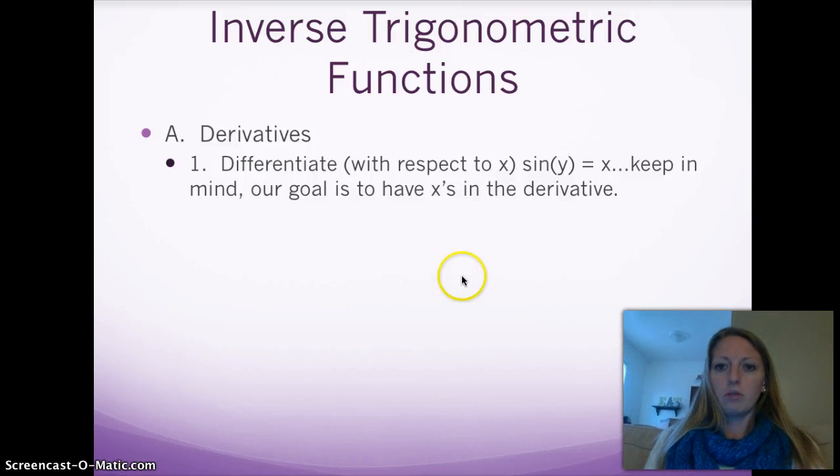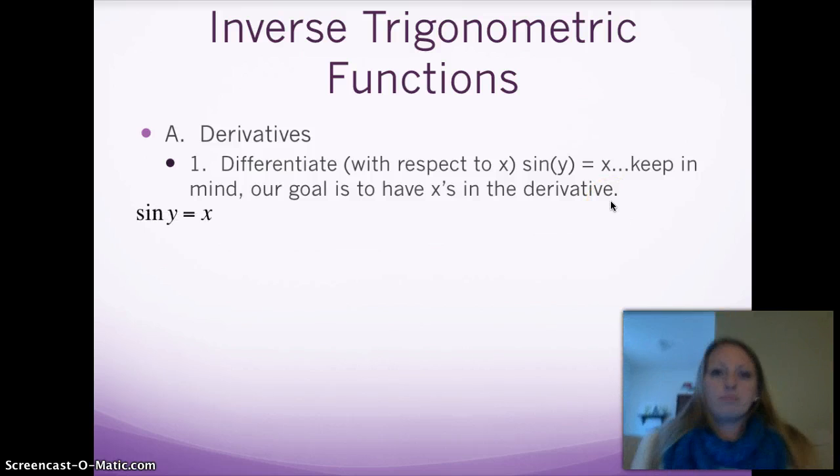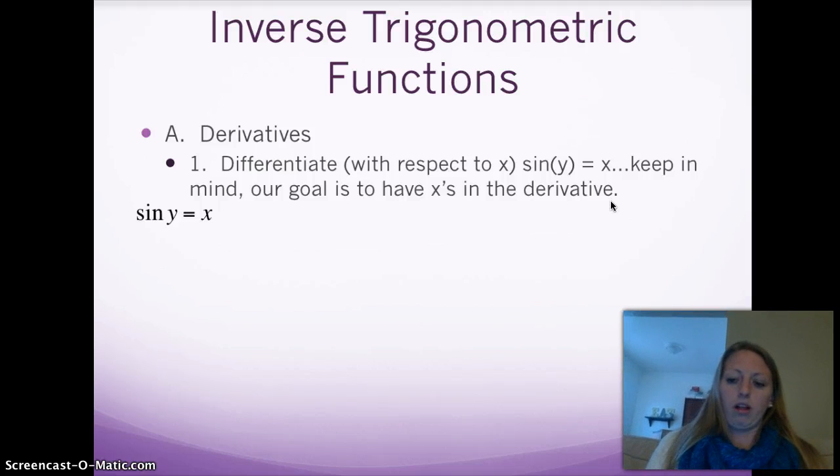Differentiate with respect to x, sine of y equals x. Keep in mind our goal is to have the x's in the derivative. So we're going to start with just our function, sine y equals x. By the way, this is kind of like the proof for it, and then I'm going to give you the rest, but you could work through all of them like this, and this is why it works.